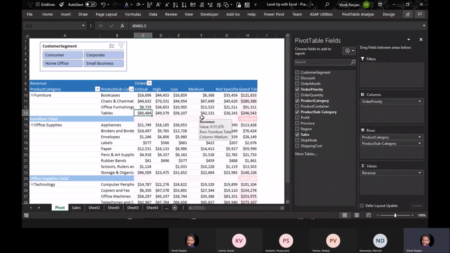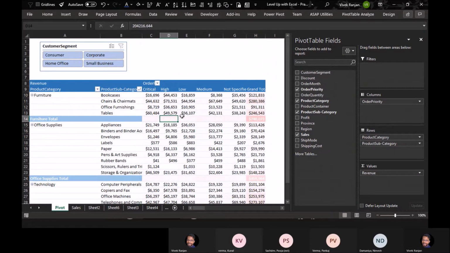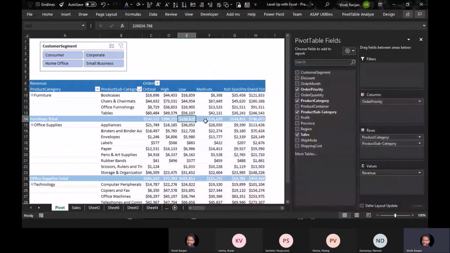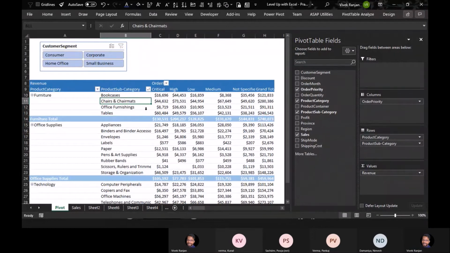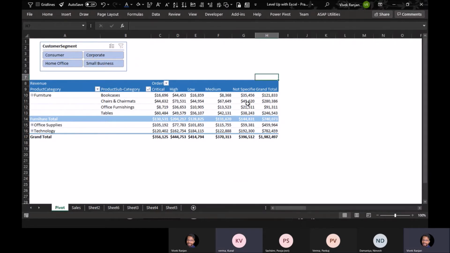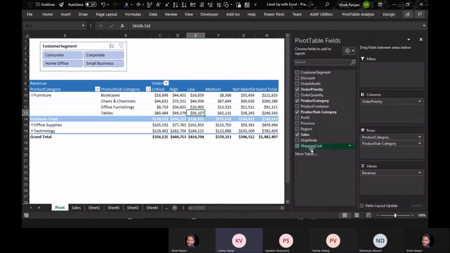Do you guys remember this? What did I do? You place subcategory in that row part. It was already the row part.